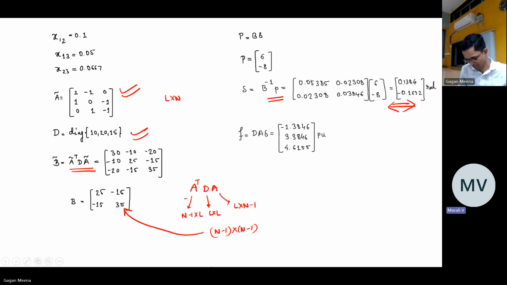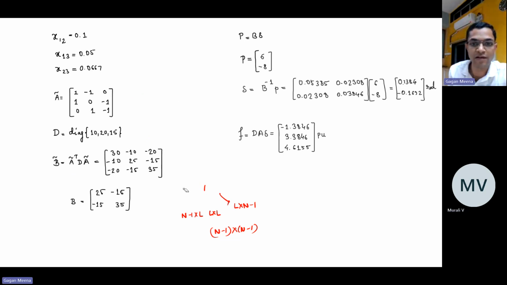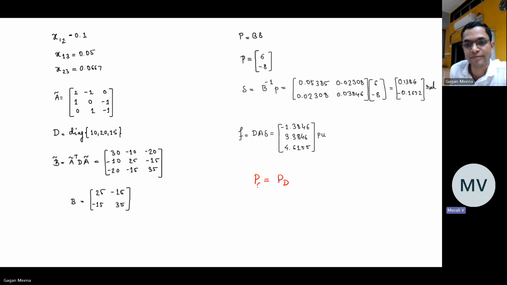Sir, we are taking that generation is balanced by demand and losses. So we write generation is equal to demand plus losses. This is true for both real and reactive powers. So real power generation equals real power demand plus real power losses. When it comes to real power, the real power losses will be dissipated in the form of heat. So some of the power is being dissipated in the form of heat. That is why generation should be more than demand.